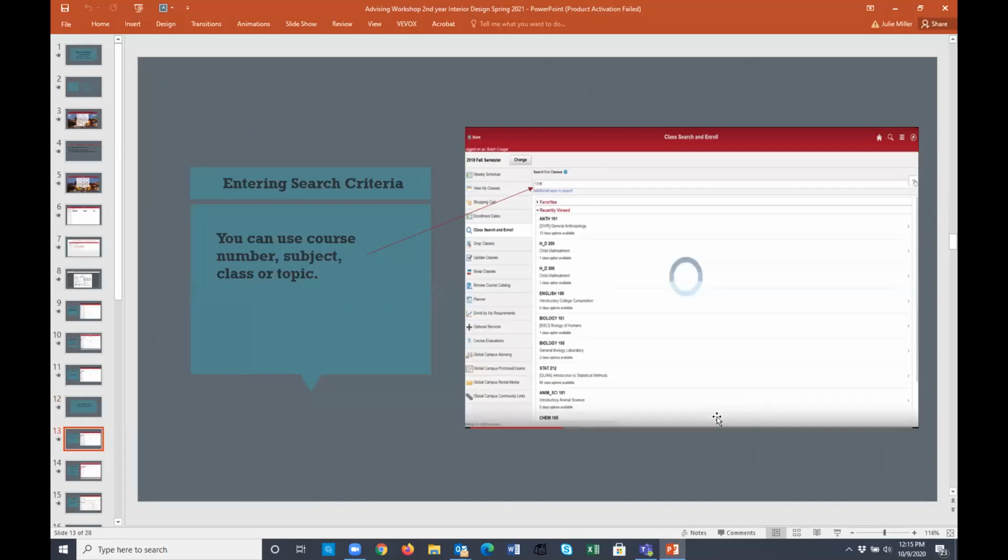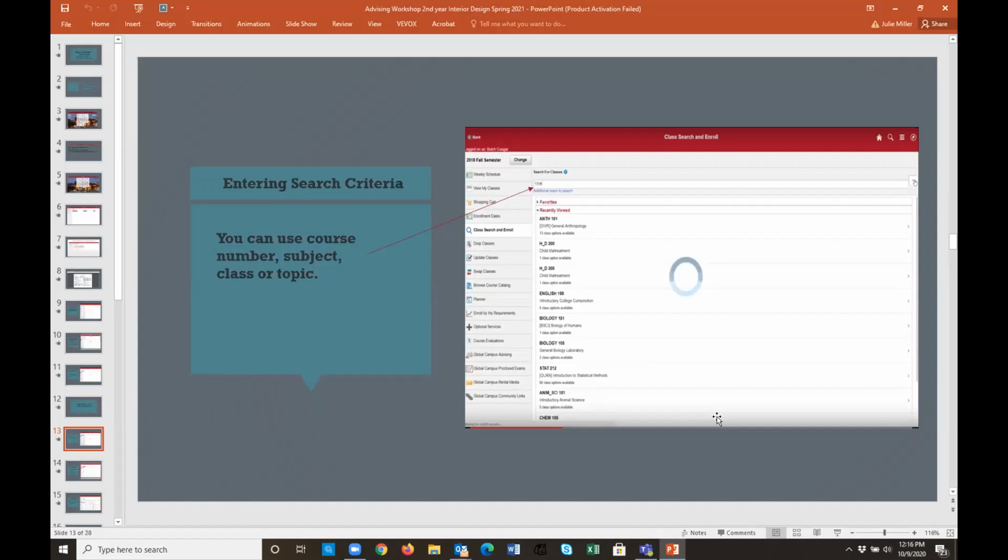If you're using your myWSU search tools, in that search bar at the very top, you can enter any of the different ways to search for a course. You can put in that course number, like ID 201 or ID 333, and it'll bring up the course.